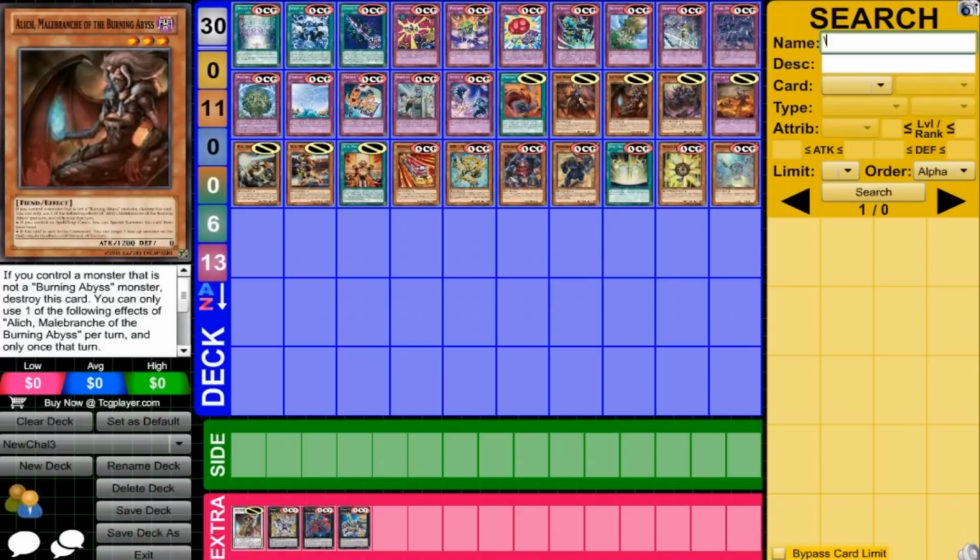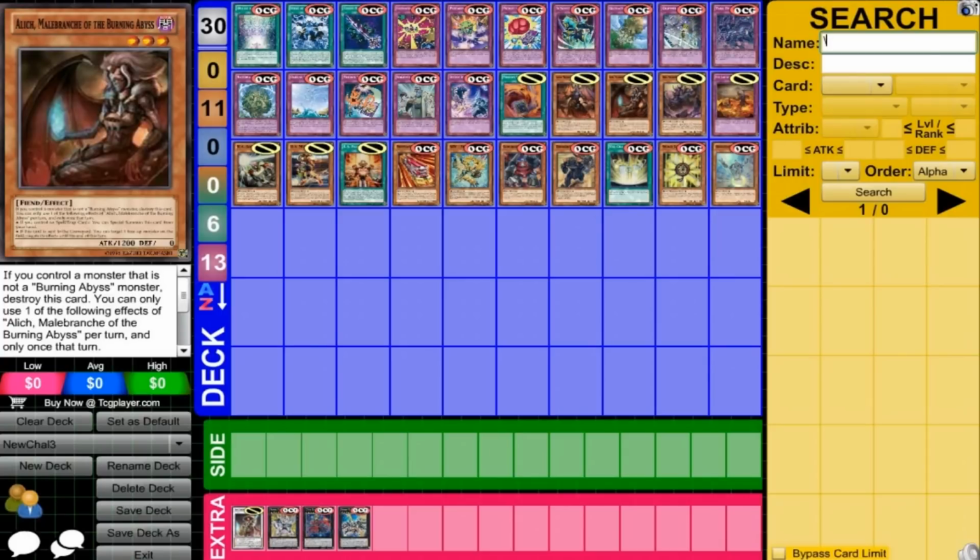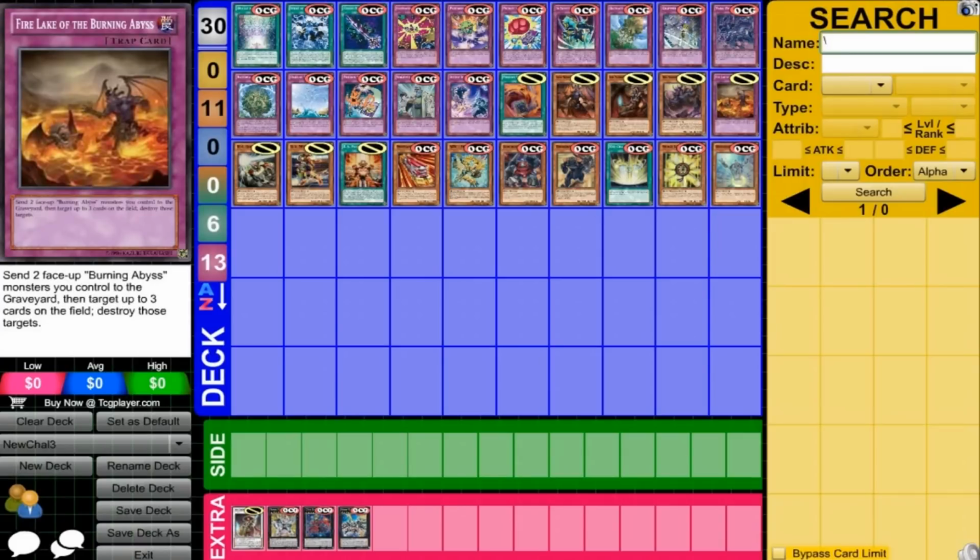Really want to focus on the tuner probably, that it'll be a 2100 defense for a level 3, which is nice, allowing them to easily make their new synchro, so it'll be powerful there. And Alich will be nice, just allowing us to deal with effects, so I think that'll be powerful. Fire Lake of the Burning Abyss, new trap for them, just allowing them to kind of do a 2 for 3 effect, which works out fine for Burning Abyss, so I feel like that could be useful.